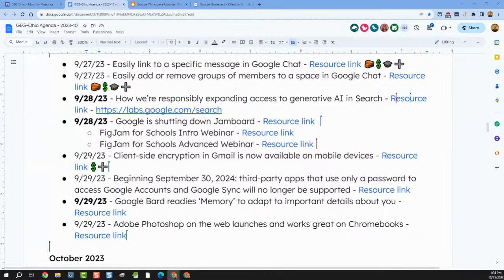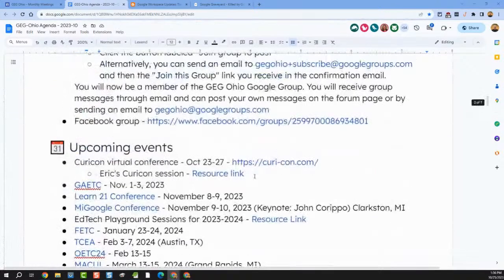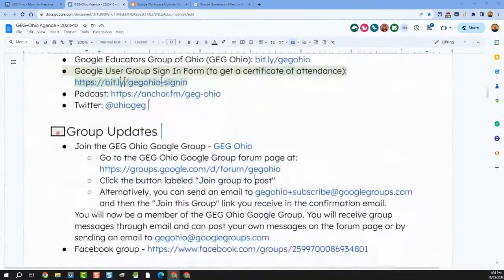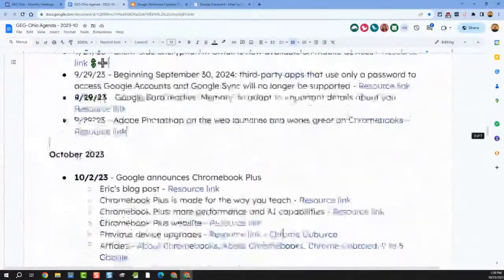And so, there was a GEG Ohio community that was thriving on there. And we absolutely had to pivot when that got shut down. We had to find new ways for people to still be able to connect, which is why we went to the Google group instead. So we use the email group. That we have found to be the best way, at least at the moment, for people to stay connected.